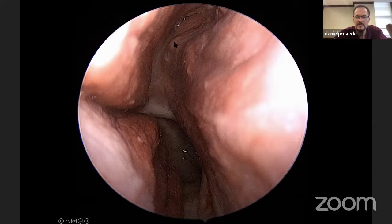When I started in skull-base endonasal surgery, a lot of the ENTs didn't have this concept of the flap, and they were afraid of having epistaxis. You're going to have epistaxis, so you have to burn. So they were burning all of this here to get access to the sella. That's what we don't do anymore, because this is a very sacred tissue. If you want to use a nasoseptal flap, you don't want to burn this tissue from the os of the sphenoid down to the roof of the choana.